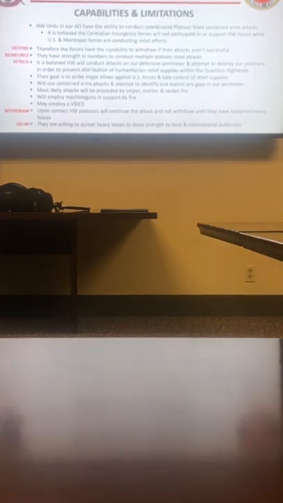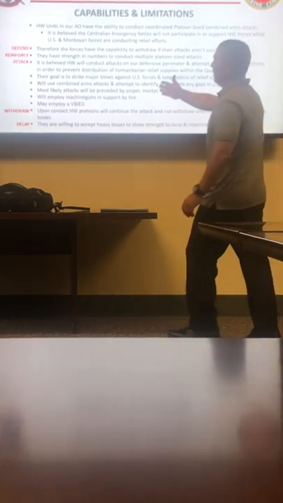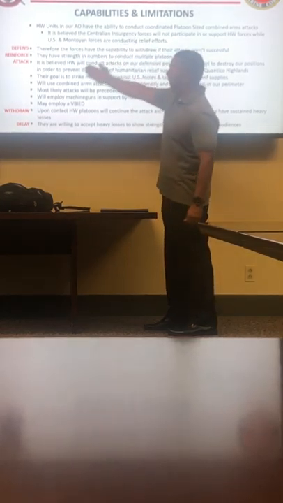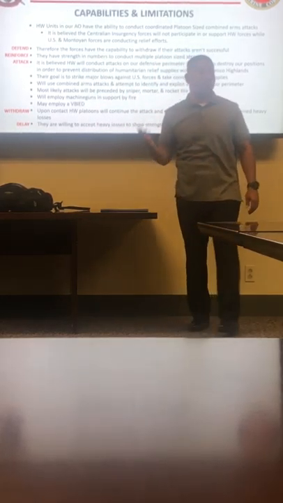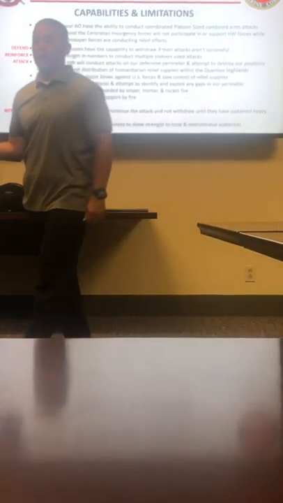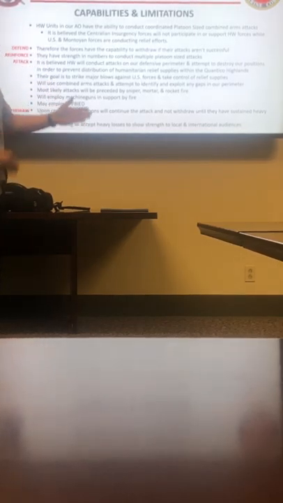I don't think she used them. Yeah, there she did DEFEND. So she did DRAW-D. She did not use COCO. But you can do it just like this. Defend, and then what are they defending? Reinforce, what are they reinforcing? Attack, withdraw, delay. And all that's going to be given to you.